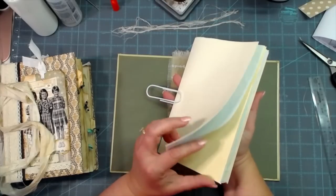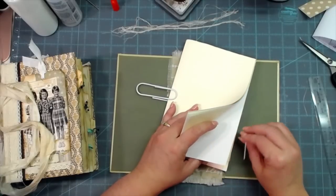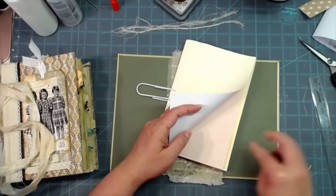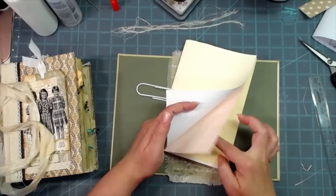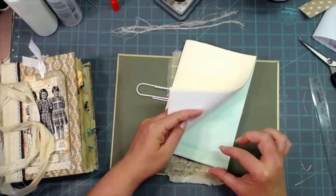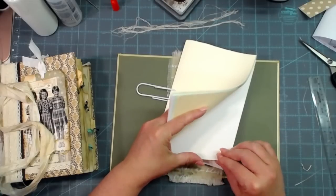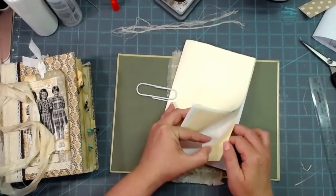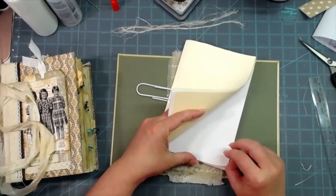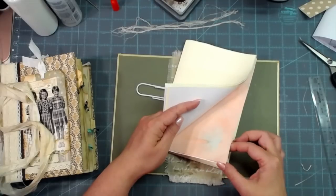And this is that green color. And then there's some more of that cream paper. And then I've got some dot grid paper in here because she needed quite a bit of just regular journaling pages. So white grid paper. And then there's some of that corally pink color in the food dyed papers that I made. More of the beige. Premium copy paper. More of that green. Then the beige again. I've got some dot grid here. And then that beige again. Regular premium beige. Then I've got premium again. And then another one of those corally pinks. And it's got some green in it too.